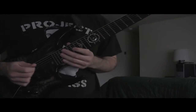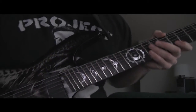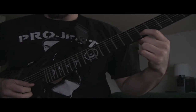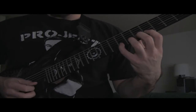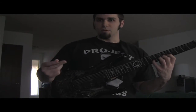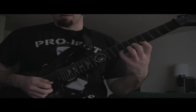Next thing you should work on is synchronization of your notes. I strongly suggest just doing scale fragments. For instance, on the second to highest string, the B string, you could just do 5, 6, 8. You can see this in several instructional videos, from Paul Gilbert to Rusty Cooley to, again, John Petrucci. All these players do scale fragments in a lot of their instructional videos.